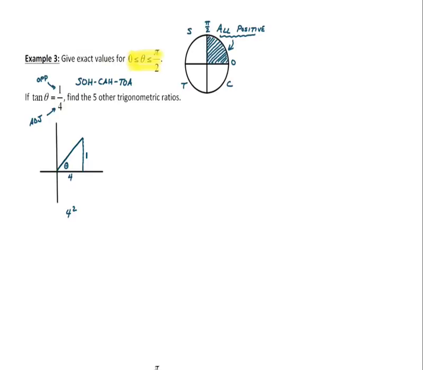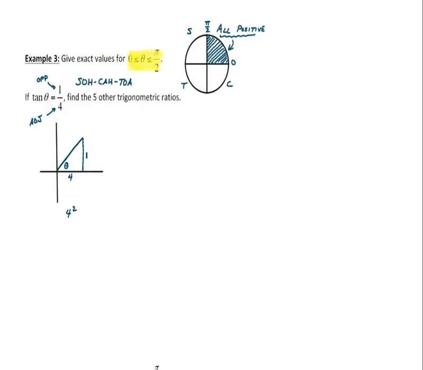In order to complete this triangle, I have to find out how long the hypotenuse is. Now here's the difference in this problem. When we're on the unit circle, the hypotenuse is always 1. But in this context, in order for tangent of theta to be 1/4, the hypotenuse can't be 1. If the opposite side is 1 and the adjacent side is 4, the hypotenuse is supposed to be the longest side, and if I put 1 there, it wouldn't be. So in this type of problem, I'm not necessarily on the unit circle, but I'll still be using the same relationships of sine, cosine, and tangent to find these values.